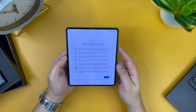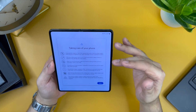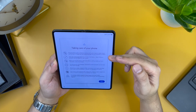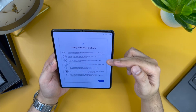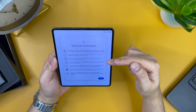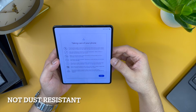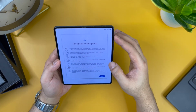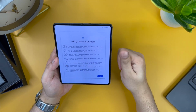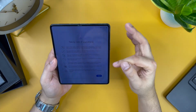Okay, this is important: taking care of your phone. Pressing the screen or the front camera lens with a hard or sharp object, such as a pen or fingernail, may cause damage such as scratches or dents. Only use a Samsung S Pen Pro or S Pen Fold Edition. Other S Pens or styluses may damage the main screen. When you fold the phone, make sure that there's nothing inside such as cards, keys, coins, or S Pen. This phone isn't dust resistant. Exposure to small particles such as sand may cause damage. This phone is water resistant. Oh, that's good. It's an IPX8 device. Immersion in any liquid other than fresh water, such as salt water or alcohol, can damage your phone.